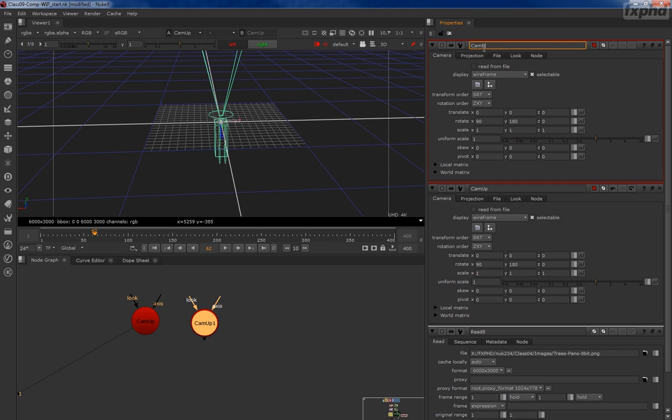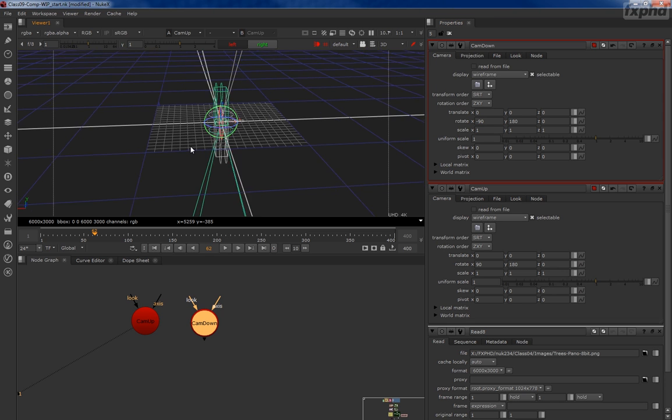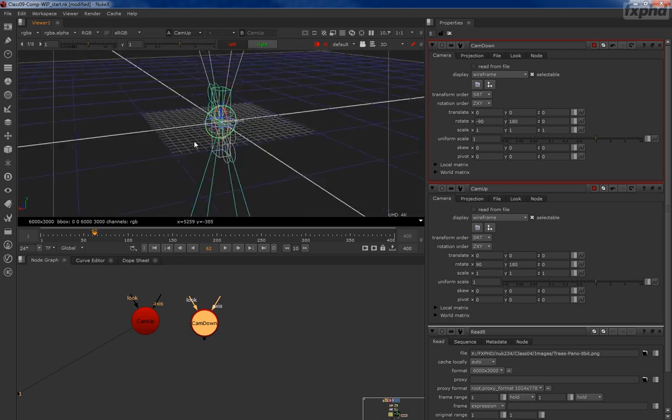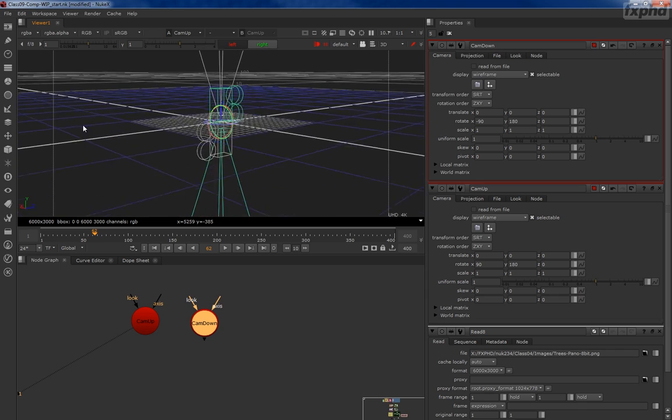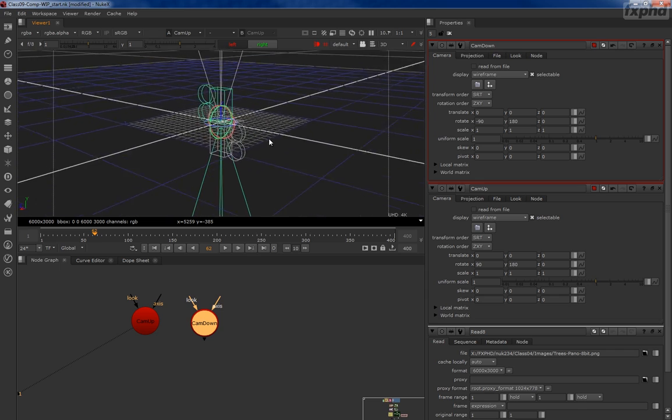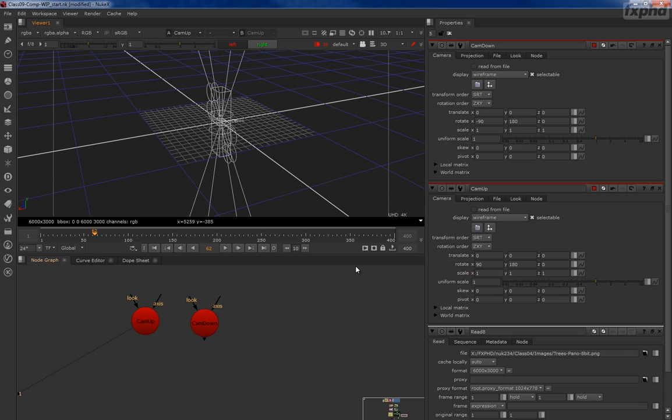And we're going to call this cam down. All right, so we're going to do the exact same thing over here, except we're going to go -90. But you see right now we have two cameras, both the same image center, same optical center, one pointing up, one pointing down. The other part of this equation is we are rotating everything at 90 degrees. So in order to properly cover, our field of view needs to be equal to that.